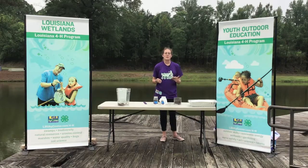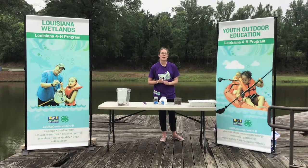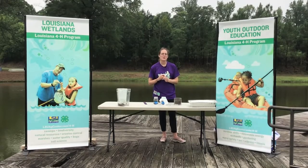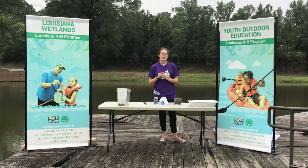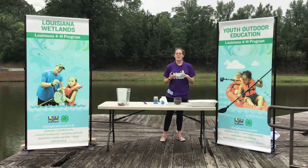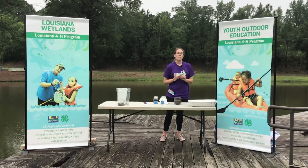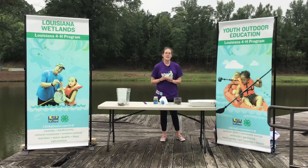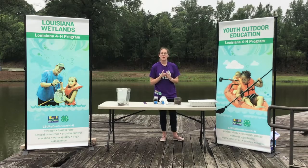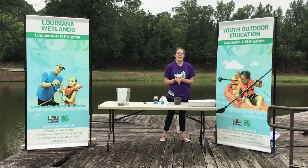So some things you can do to help reduce the impact of global warming is reduce your energy use, such as turning off the lights when you're not in the room, unplugging your chargers for your phone or other appliances when you're not using them, educating others about how they can be more conscious about their energy consumption, walking instead of using cars, riding bikes instead of riding cars, and simple actions like that.